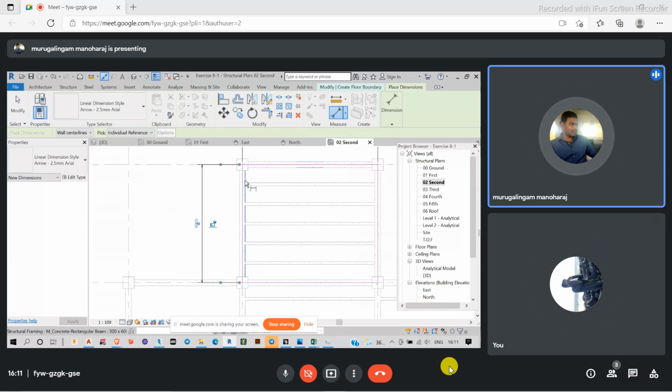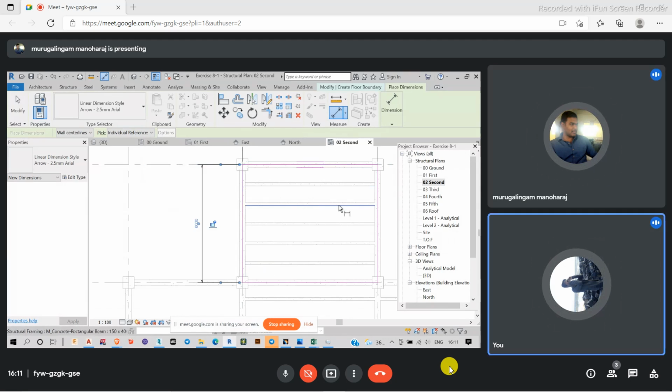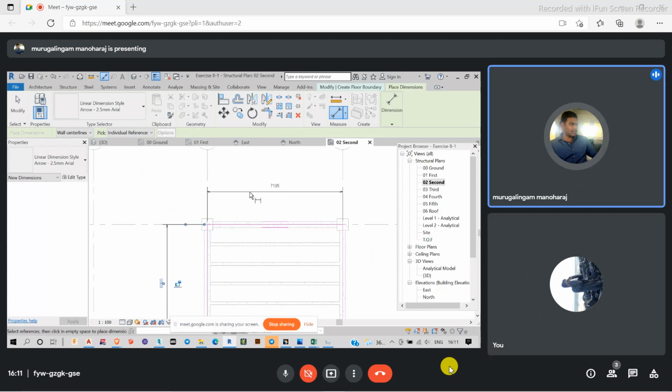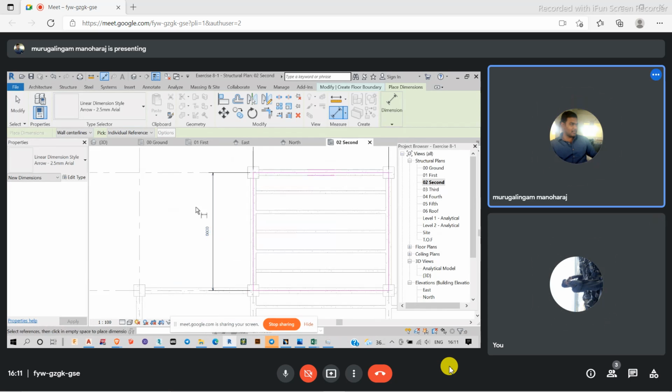The major main reinforcement has to be provided in this direction, and the distribution reinforcement will be provided in this direction in case of a one-way slab. In a two-way slab, both are main reinforcement only. The longest span will be considered as Ly, and the shortest span will be considered as Lx. That's all. So I need the main reinforcement to be coming in this direction.